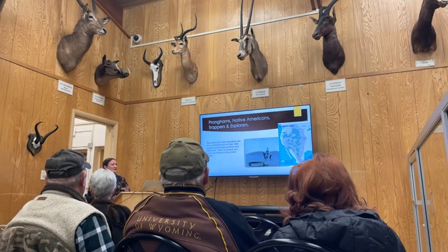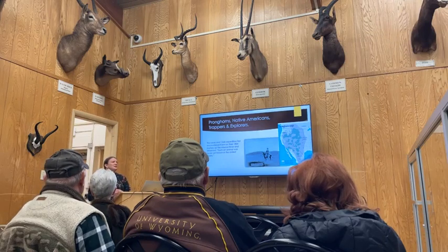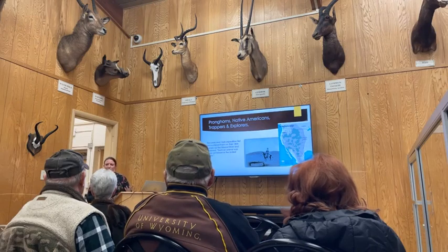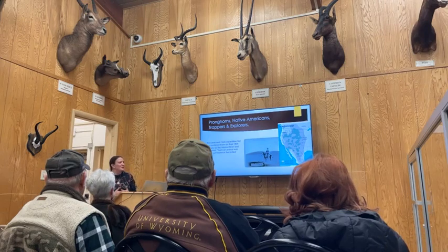Now, it's kind of funny, historians going back and reading these journal entries must have finally clicked on them, with all these, we don't know what this animal looks like. It looks like a goat or an African antelope or even a sheep, but it moves very quickly. So they were able to put together, oh, it must be the pronghorn that they're talking about, because they had no idea what this was. It moved too fast for them.